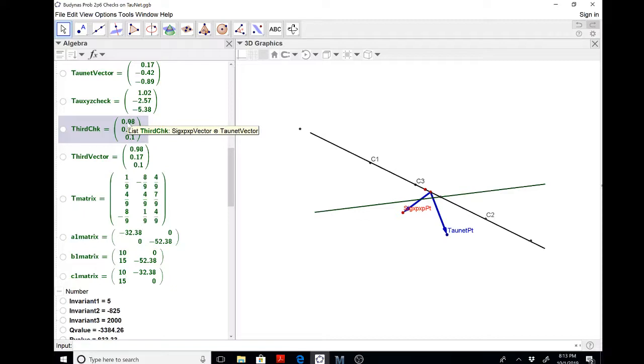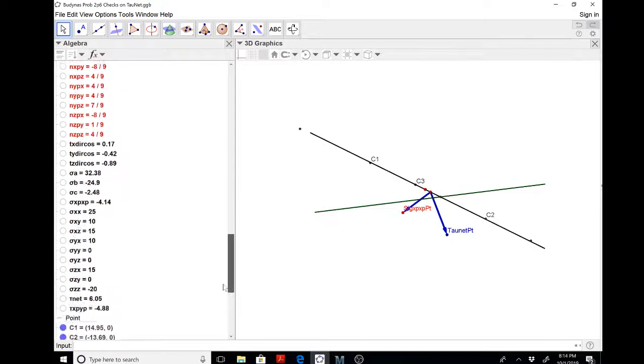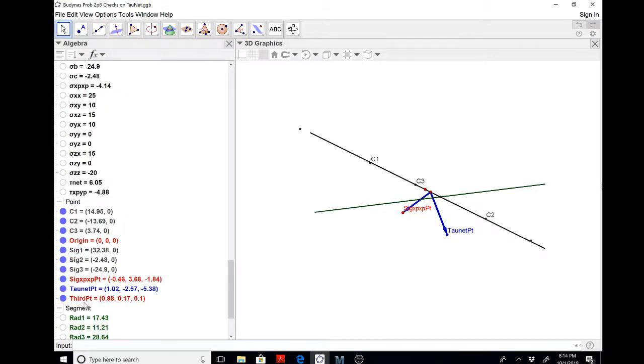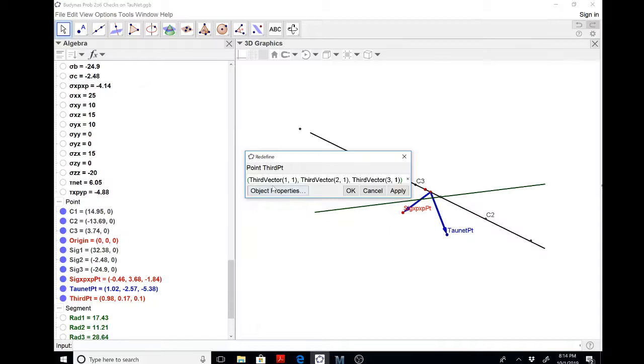Now here's just one tiny little thing that kind of drives me crazy too. If I pull this number out, you need a double subscript. I don't really know why, but here is my third point. So I pulled out row 1, column 1 of this, row 2, column 1, row 3, column 1. I think you have to do that. I sort of vaguely recall that. Third point, here it is. Third vector 1, 1, third vector 2, 1. I kind of want to just use a single subscript here, but I guess they don't want you to.